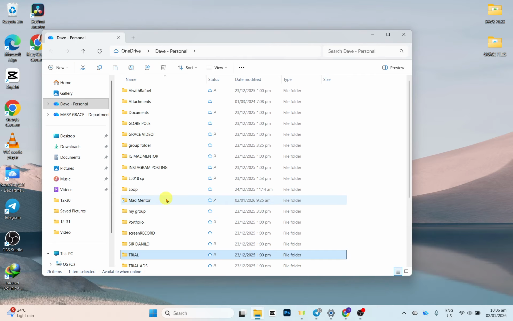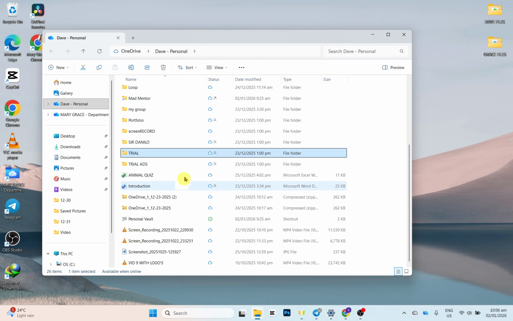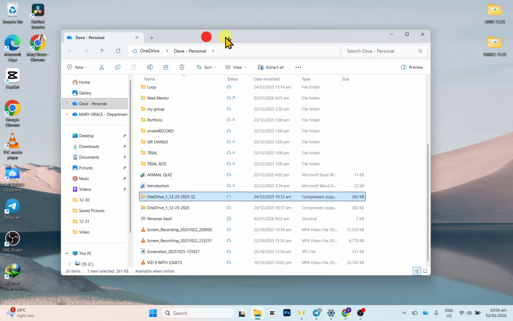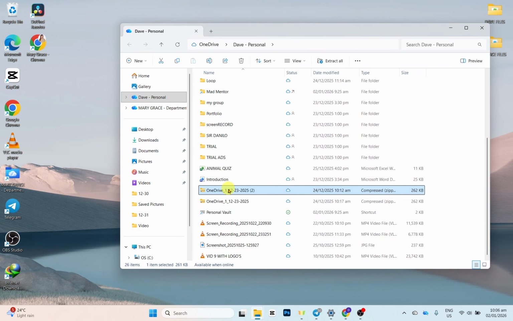Now, navigate through the OneDrive window and select the folder you want to delete. Take a moment to double check you've picked the correct folder. If you see little status badges on files and folders, like a check mark, a cloud, or syncing arrows, those indicate whether items are available offline, online only, or currently syncing. It's a good idea to make sure you don't need anything inside that folder, because deleting it here removes it from OneDrive and typically syncs that deletion across devices connected to the same account.